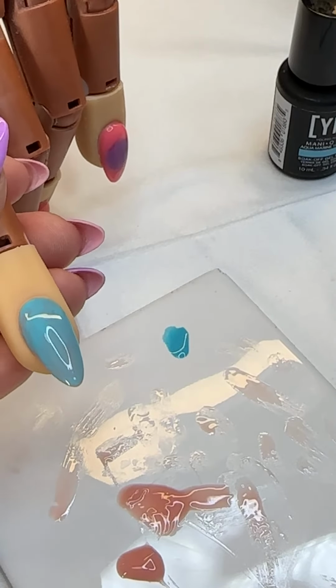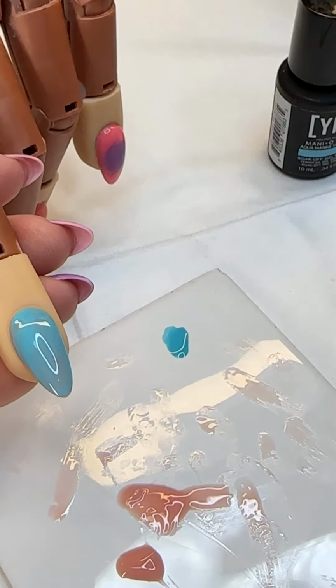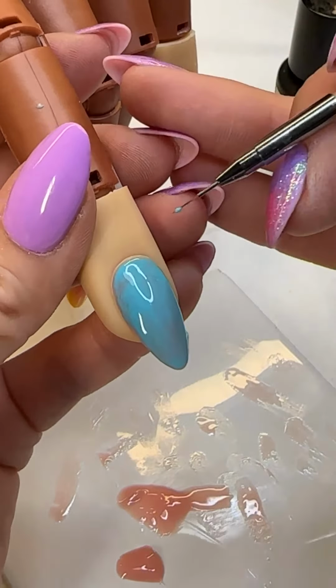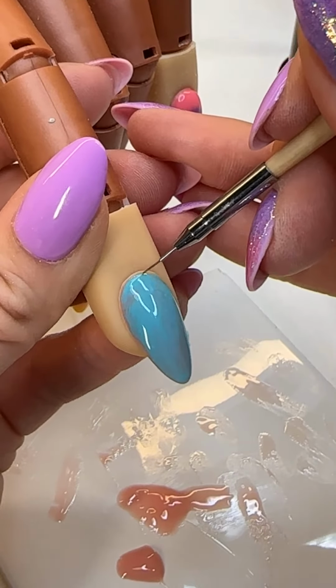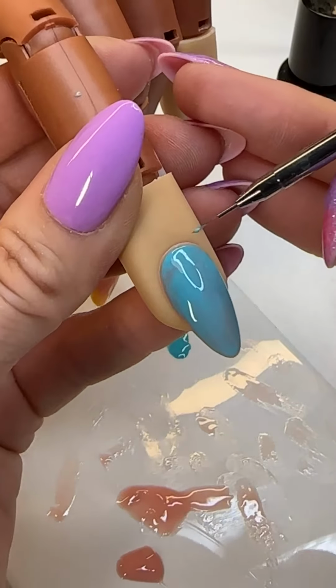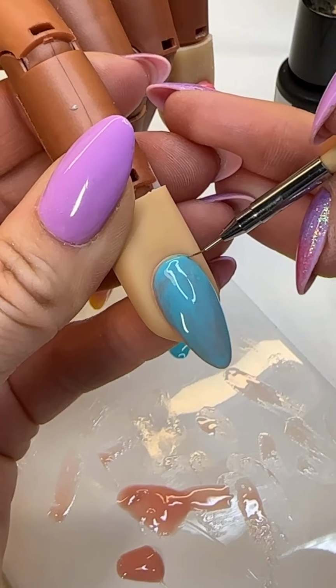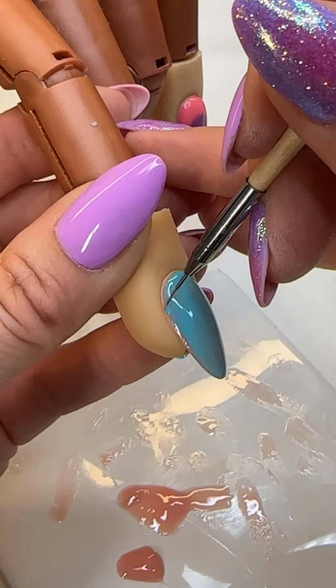I'm going to grab my micro detailer brush here, and this is just a teeny tiny little brush. I like to use this if I need to get a little bit closer into my cuticle areas. I can use the micro detailer brush to get right up into that cuticle area. So just picking up a little bit of that gel polish that I put on my tile, bringing that right up. Now you guys notice that I still leave a tiny little hairline of space all the way around.